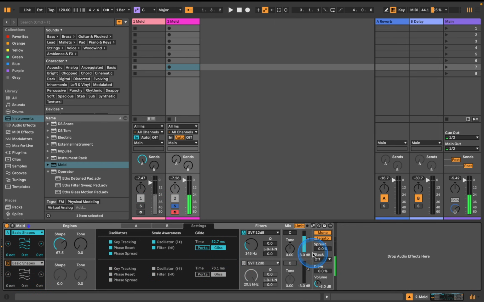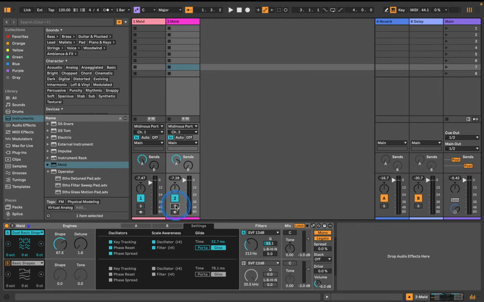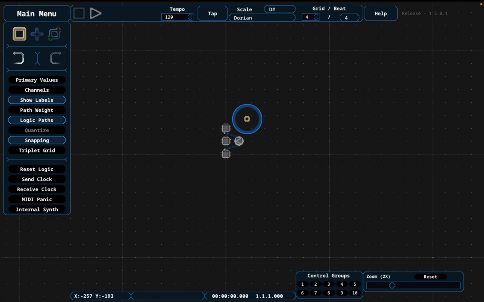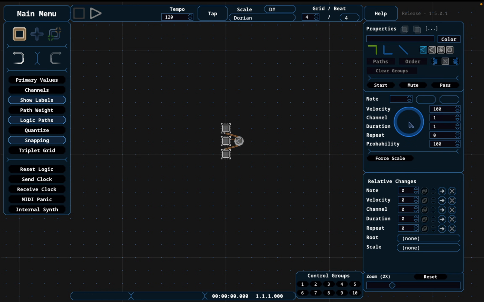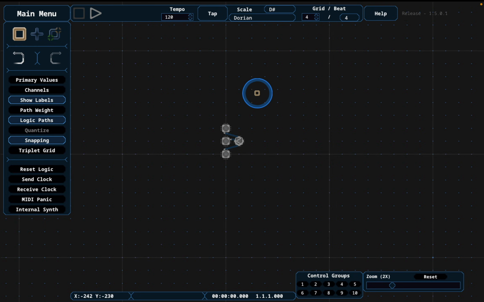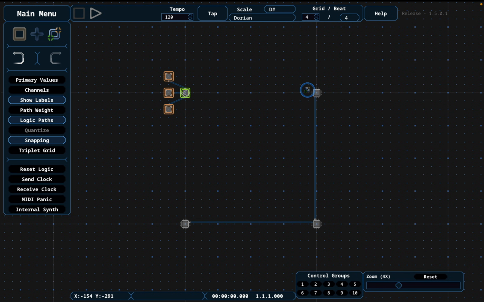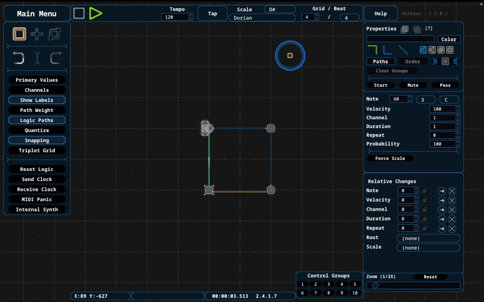So I'm just remaking some of my synths and stuff. I'm just going to try and build this all again. So this little chord thing is very much the same, but we are going to go up by 2 notes, I think. We're going to make another basic triad for now. And we're also going to change our duration so it sustains on those notes for longer. We've also forced it to the D-sharp Dorian scale. And then we're going to build that into the clock this time, and hopefully that will work a little better. There we go. That works perfectly.